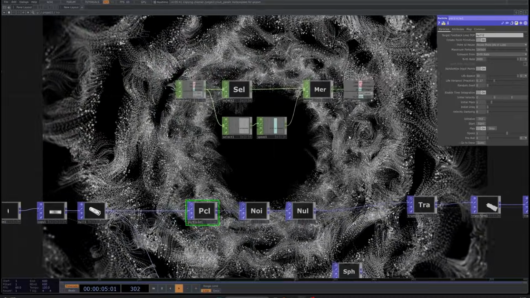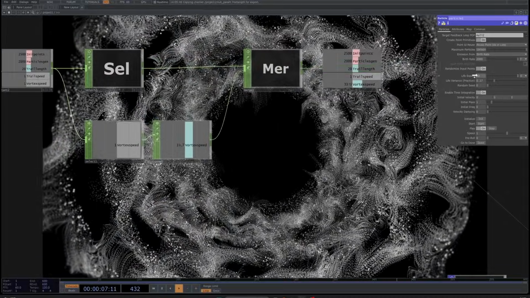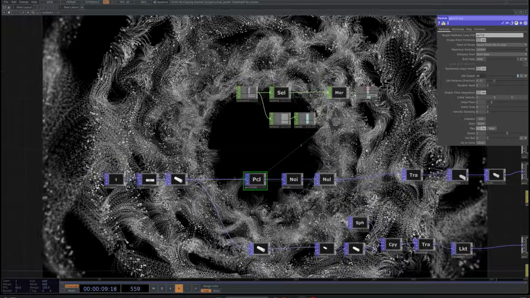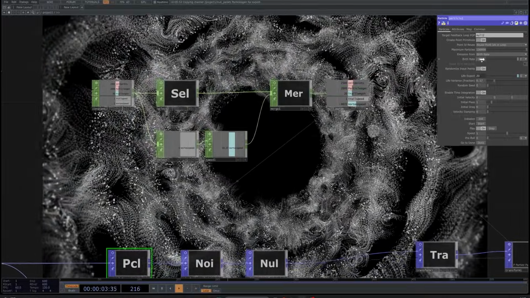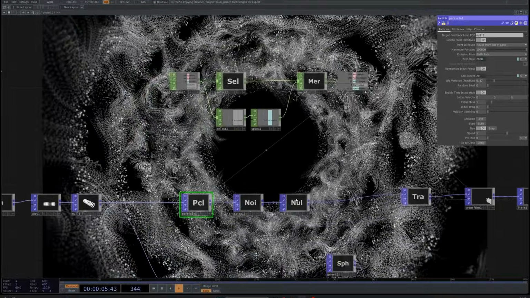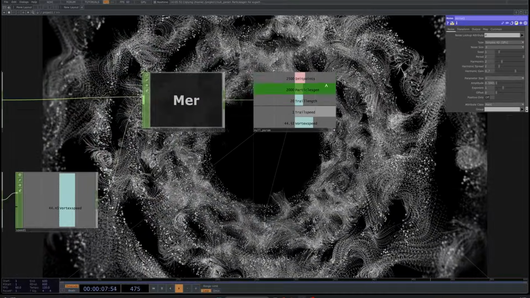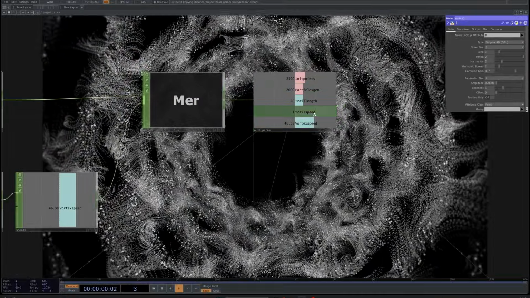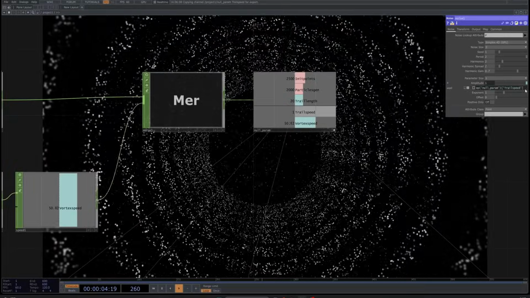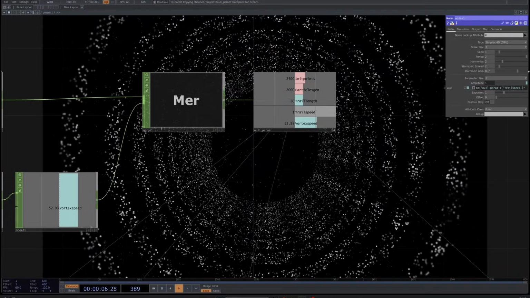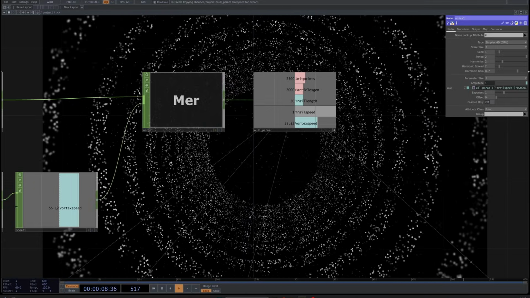Then trail length will be exported to life expect. And then we have particle generation, which will be exported to birth rate in our particle. And into the noise, we want the trail speed. So you can see the value is really high. So if here I put 1, it will be way too much. So I'm going to multiply it by 0.0001.